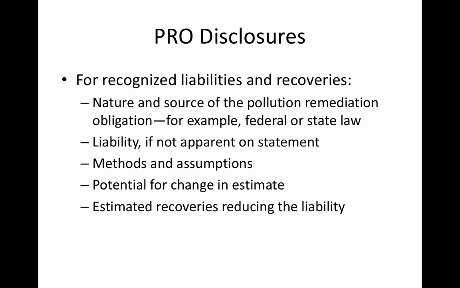change, what factors would affect that, and if the government is able to recover some of the cost of the pollution cleanup through insurance, for instance, or by making whoever was responsible for creating the pollution pay for a portion of it, or they might be able to get some intergovernmental aid to pay for a portion of it. They should disclose an estimate of what they think they're likely to be able to recover.